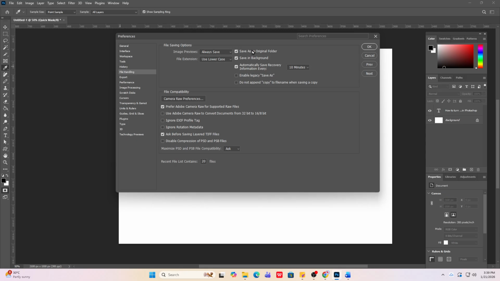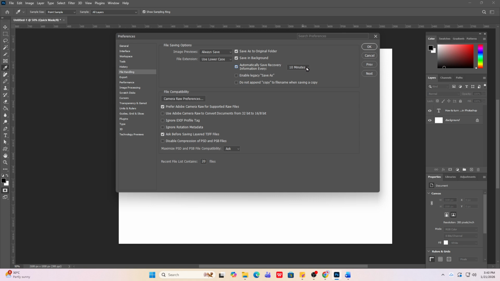This feature doesn't replace your normal saves. Instead, it quietly creates recovery snapshots of your document. If Photoshop quits or your system freezes, those snapshots help you restore your work when you relaunch the app. Think of it as an emergency safety net while your regular saves remain the best way to protect your files.